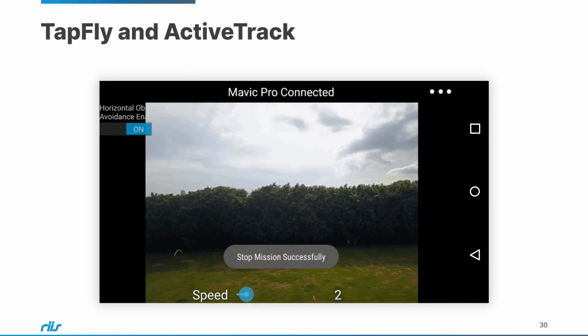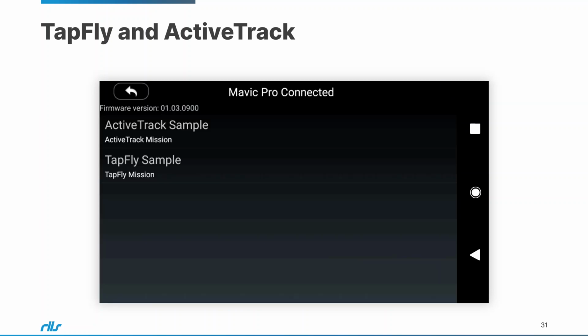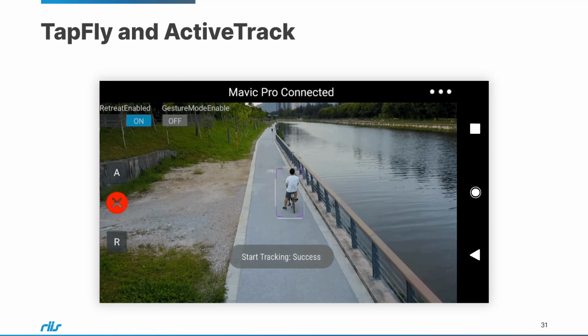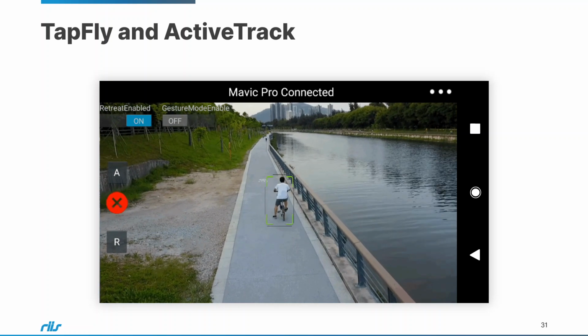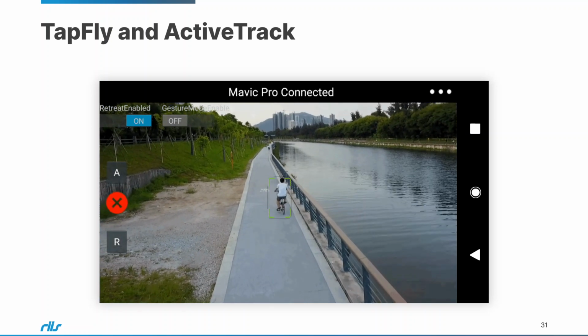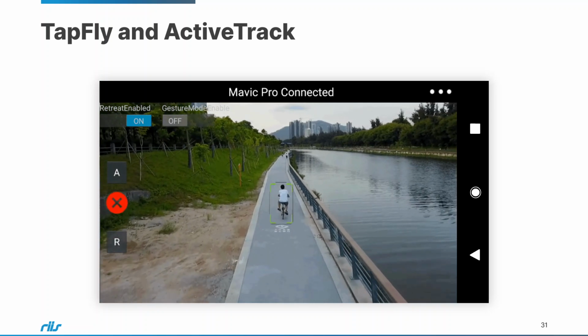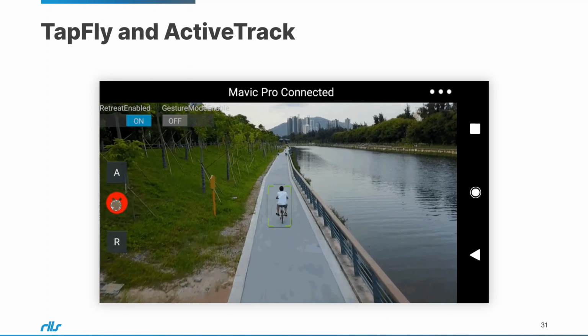In the Active Track, essentially what it's doing is, do we have that here? Is it coming up? Yes, it is. Woohoo! So an active track mission allows an aircraft to track a moving subject using the vision system and without a GPS tracker on the subject. So to use an active track mission, the main camera is used to track the target, so the gimbal cannot be adjusted during an active track mission. So during the mission, the aircraft can be manually flown with pitch, roll, and throttle to move around the subject being tracked.